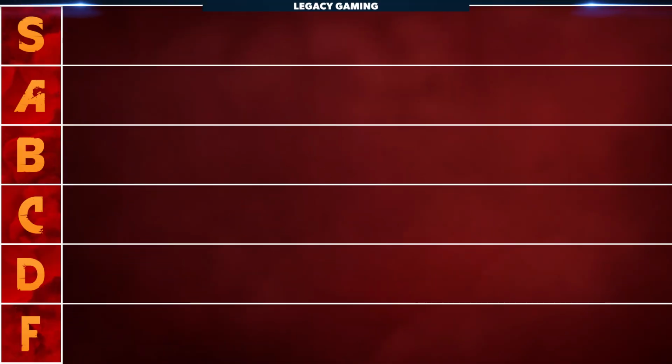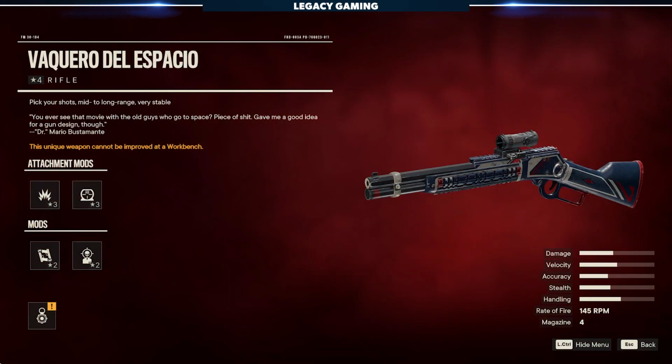Coming in at the bottom of our list is Vaquero Del Espacio. I think it's fair to say that this weapon just isn't that viable in most Far Cry situations. It's a single-shot rifle that can only hold 4 rounds at a time, and that drastically reduces its viability when storming FND bases or dealing with more than just a small handful of enemies.